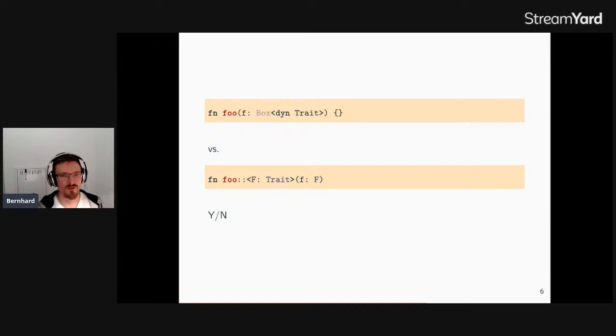And there's a bit of a rule of thumb when to use one or the other. The first one shifts a certain amount of computation from compile time to runtime, and has the advantage that it's easily extendable by other libraries. And the second one is a little bit heavier on the compile time, but you don't have the dynamic dispatch at runtime. So to some extent, it's a matter of taste.